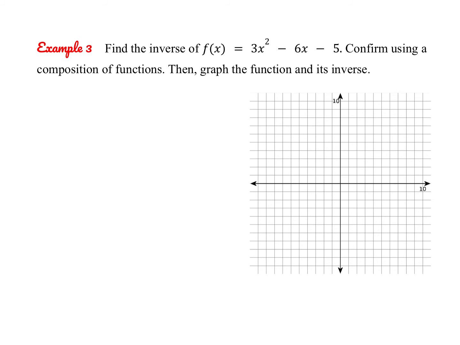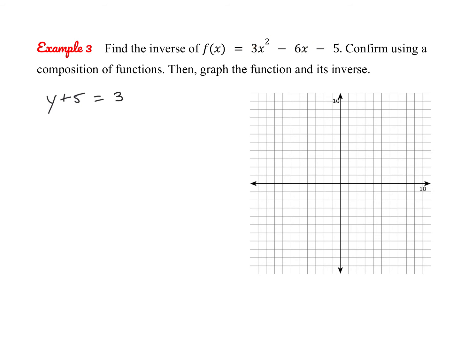So here again we have a quadratic equation. We will need to restrict the domain from the vertex on to make sure it's a one-to-one function. We could use the vertex formula to find the vertex, but when we go to solve algebraically for the inverse, it will actually be much easier to do if we have it already in vertex form. So let's rewrite this equation in vertex form. Remember, to do that, we're going to take our constant and move it to the other side. And we are going to need to complete the square for this.